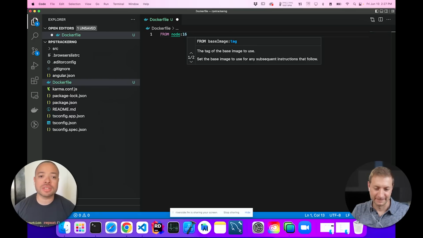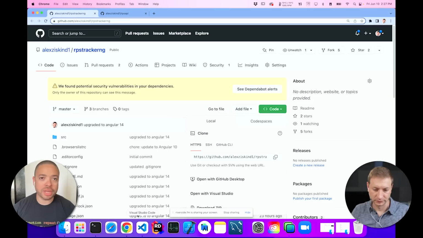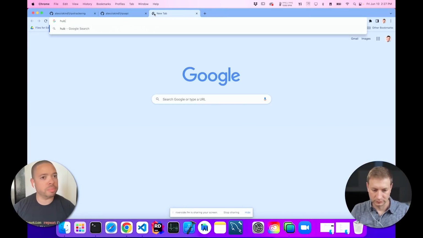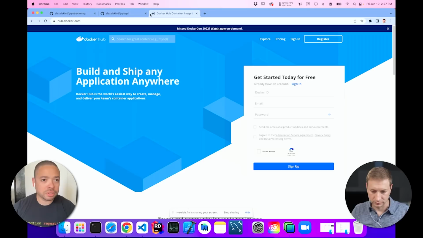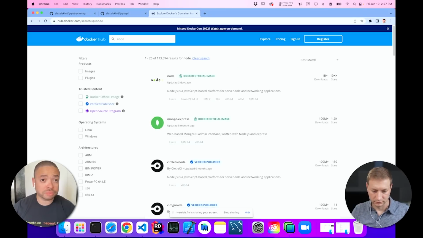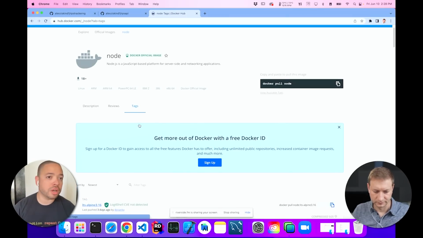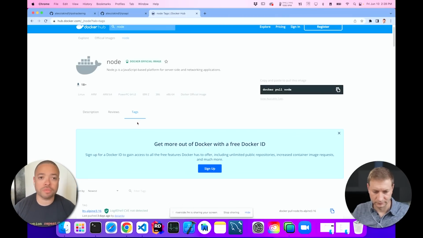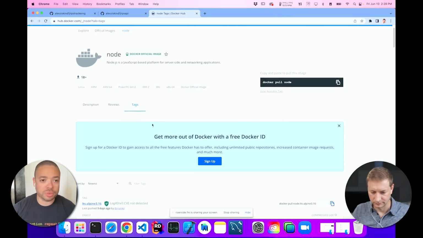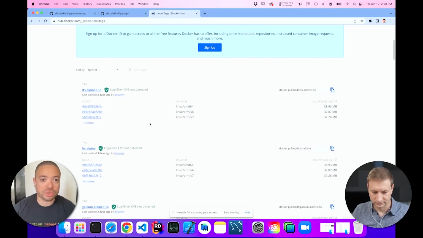They have aliases. For our viewers, if you wouldn't mind also opening up another Chrome tab to go to hub.docker.com, I'm pretty sure it's hub.docker.com. Yes. Okay. And in the search at the top left, can you please type node? And that first image is Node.js there. So if you click on that, you can see any Docker images that are available to you just on Docker Hub, and they're all free, they're all available. So the thing that's most important though is we're on the tags here, right? So you can actually search the tags.